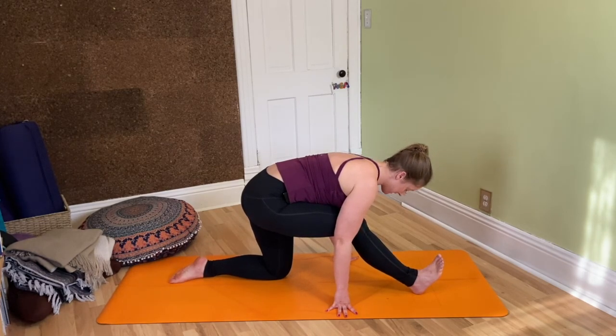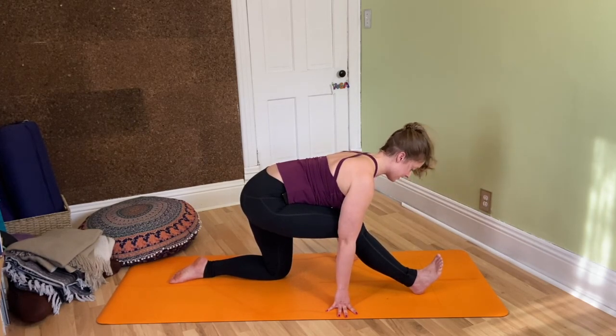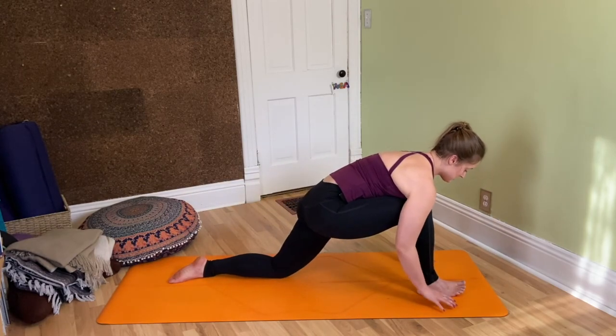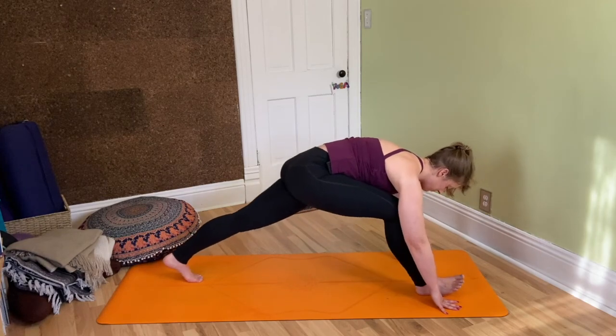And again, noticing if we're rounding and slouching forwards or keeping energy, keeping prana into the spine. Slight lift in the chest. And bend back into the right knee. Hands land, straighten the left knee off the floor, and step back to plank or kneeling plank.